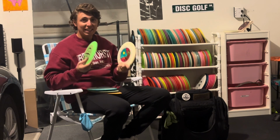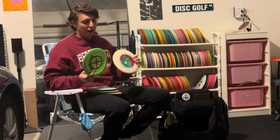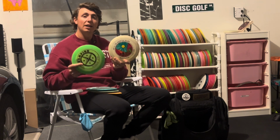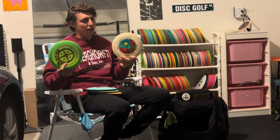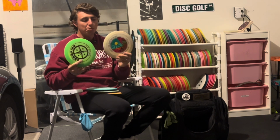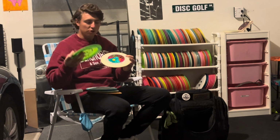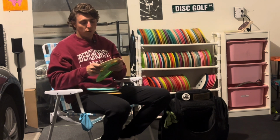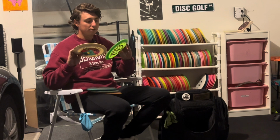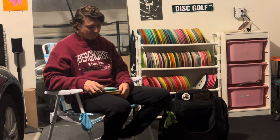Bomber discs, I need them. I was going to just do like one or the other. What's the last one I had in the bag? But I feel like for the year I've had with these 2, they both deserve to be in the bag. So I put them in. Typically, I'm only putting in one at a time. Great for forehands, for really straight flip-up forehands. And they just bomb. They feel great, kind of a softer star. I think this is an old Avery Jenkins run, and this is just a 12-time Ken Climo Wraith. But these things are sick. I'm glad I've got them back and still have them.